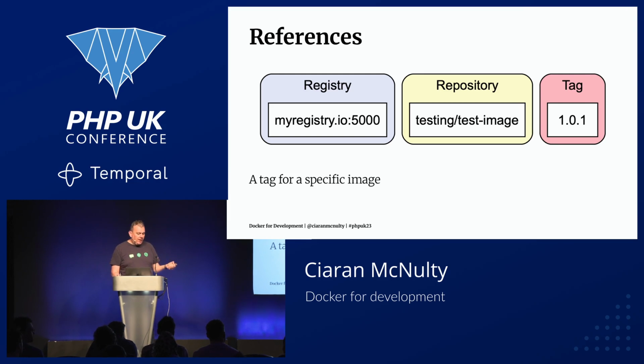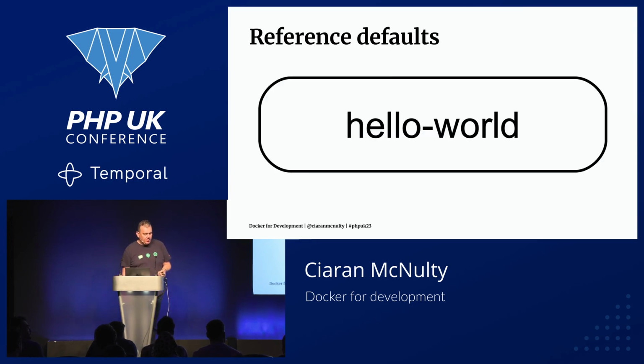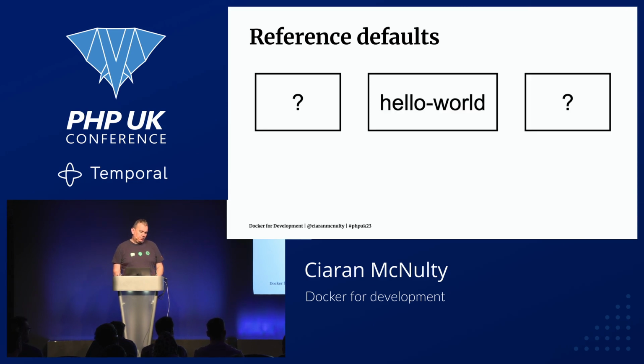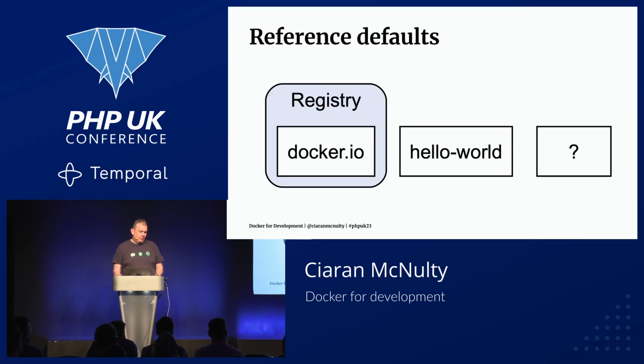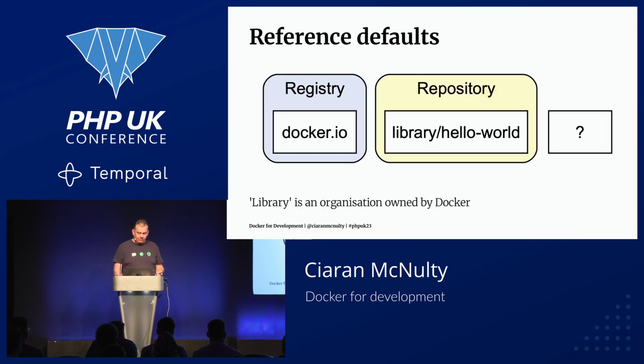Now, before when I ran Hello World, I didn't have that big long string. I just had Hello World. So there is some defaulting, and this is Docker specific. So in the Docker tools, if you don't mention the registry, it looks at Docker Hub. So it's a very mild kind of vendor lock-in thing. Although Docker Hub has started charging you to go over a certain rate limit, which is a bit annoying.